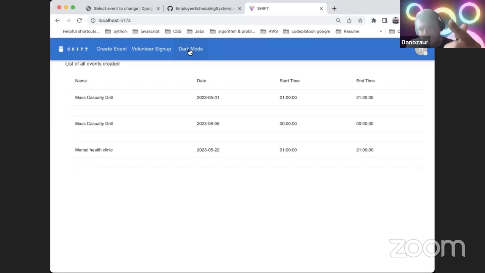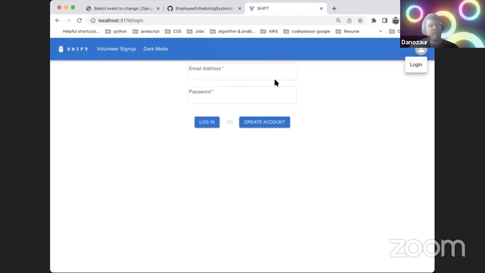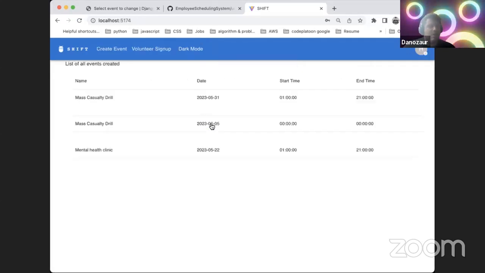It also has some nifty things, like in the badge of the name, it has their first initial and a pulsing badge to say that they're online. And then also, if you log out, then you can't see the create event in the header anymore. And similarly, once you've logged in, then you can see it back again, obviously. So the idea is that you don't need to technically be logged in to sign up as a volunteer. And I believe that's it. I'm going to pass it back to Josh for the closing part.